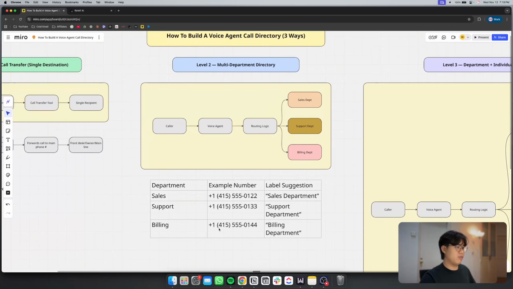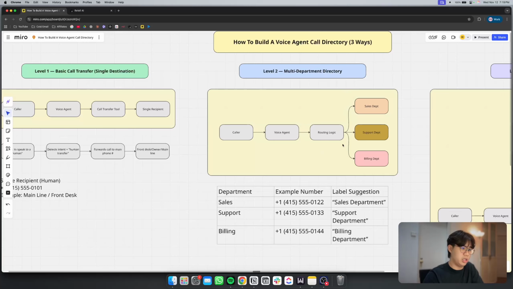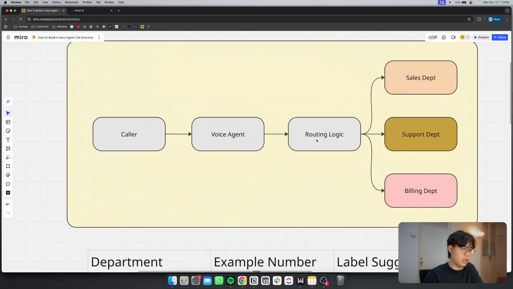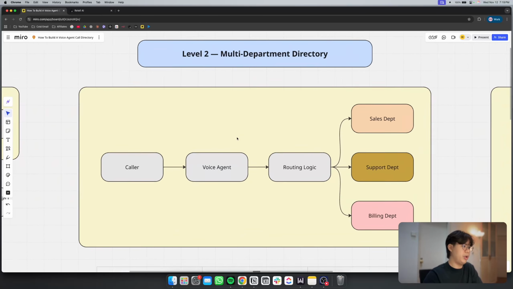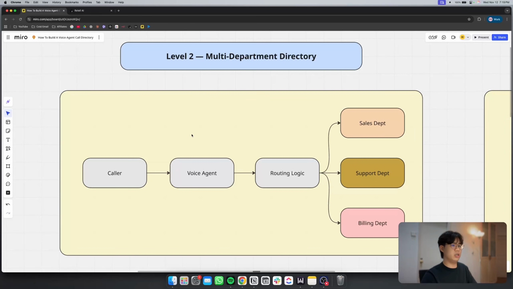And then the next level to that is when we talk about multiple different departments, right? So here, the only change is this bit here where we have a routing logic that we added in. So now, based on the intent of the call, let's say the call is about sales. They want to ask about certain products that the company is selling. They want to ask more about the prices and all that kind of stuff. It first has this routing logic, which will explain and prompt it properly such that it knows how to detect the correct intention based on the inquiry and then routes it to the right department.